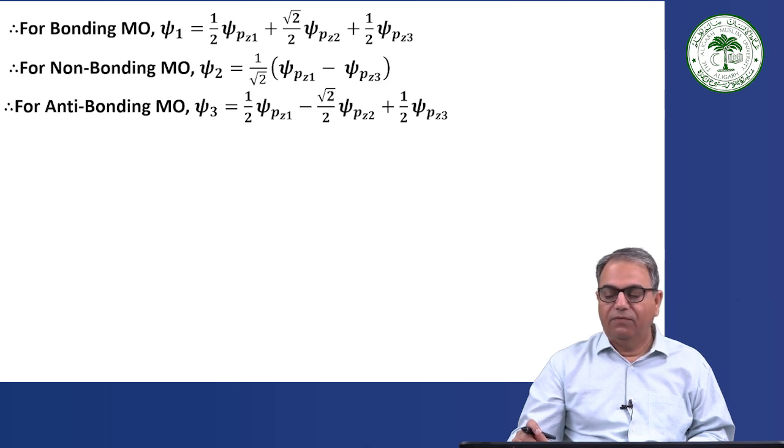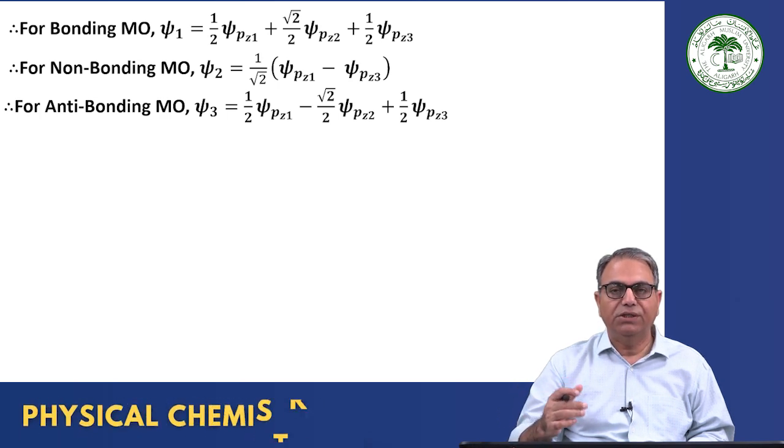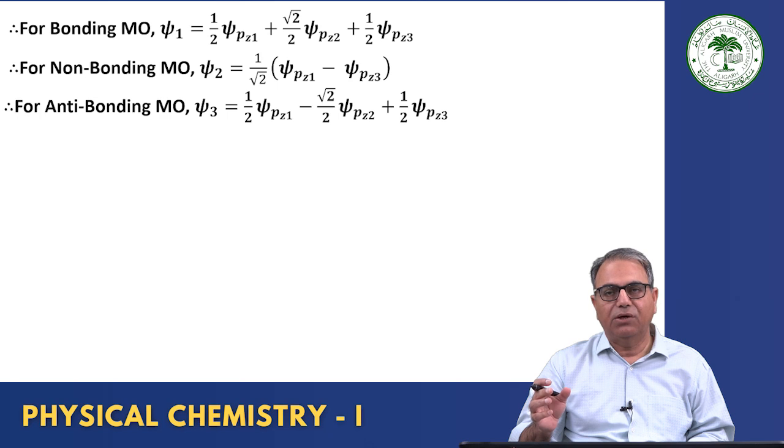Once we have this, what can we do? We can again go and find the electron density, charge density, bond order and all those things. But we will be doing this in the next module, because this module would be too long. In the next module, we will finish this allyl system, and then we will go to a cyclic system, that is, the cyclic system with 3 carbon atoms, the cyclopropenyl system. So, in the next module, I will take up that example. Okay. Thank you.